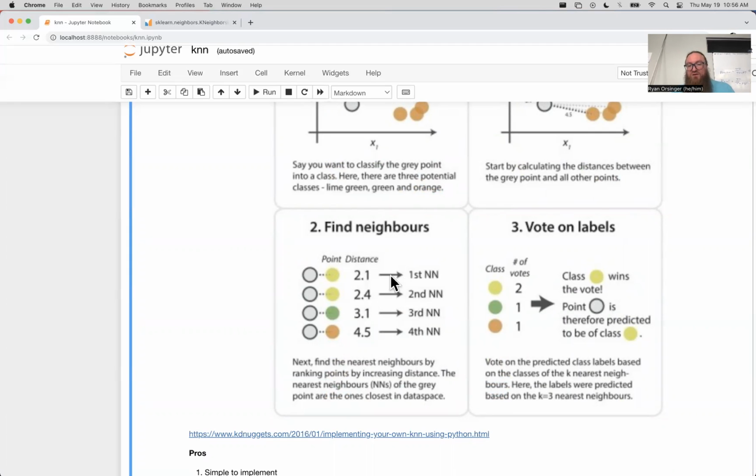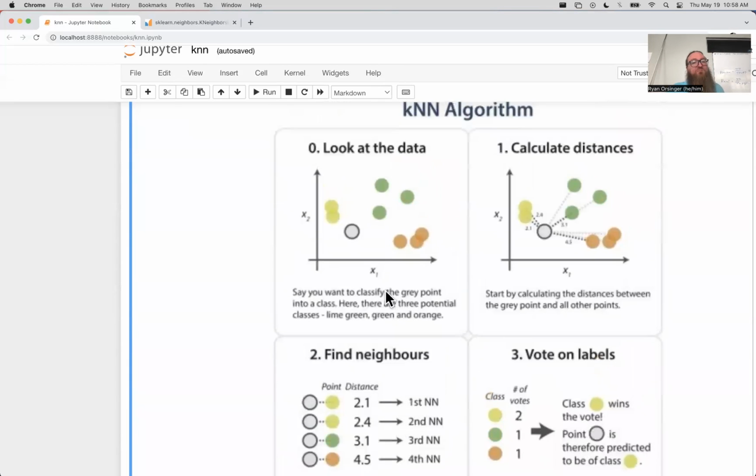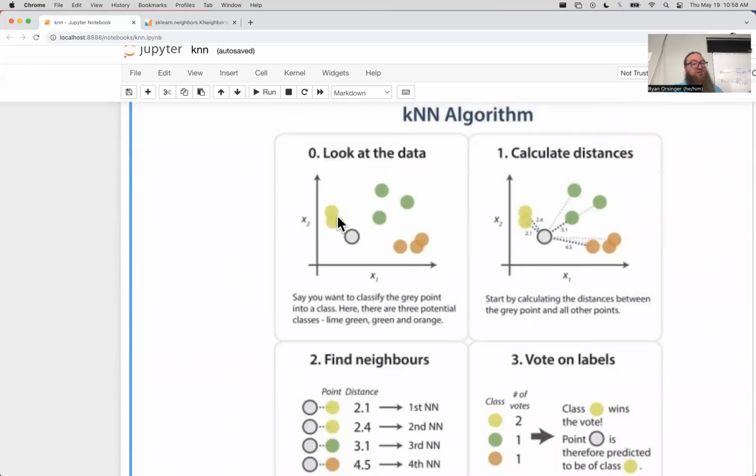So if your K is 1, we're saying classify yourself as your closest neighbor. If the K is 2, then we say classify yourself as the consensus of the two closest neighbors. The neighbors are labeled data points from your train set, and that's why they're labeled.